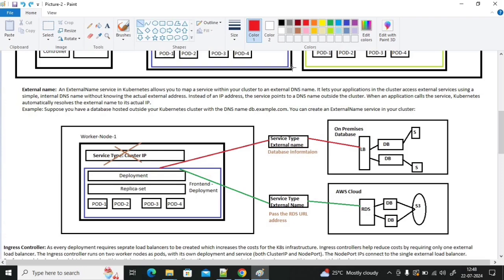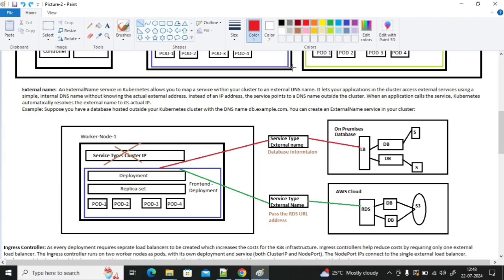It lets your application in the cluster access external services using a simple internal DNS name without knowing the actual external address. Let's see how it works. Instead of an IP address, the service points to a DNS name outside the cluster. When the application calls the service, Kubernetes automatically resolves the external name to its actual name.